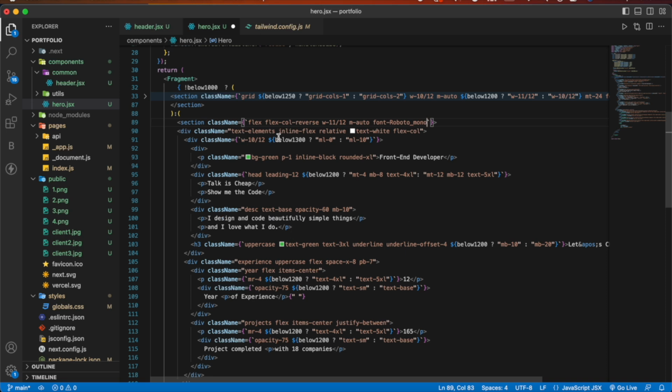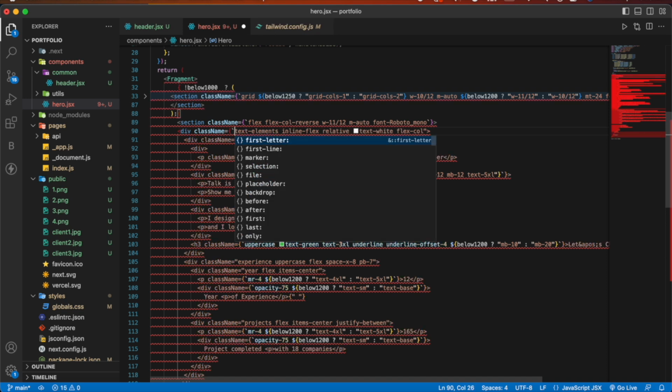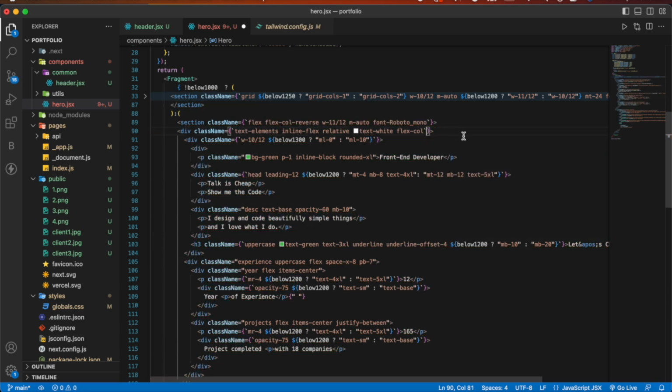And the next section we'll remove this and this as well, not here, inside it.